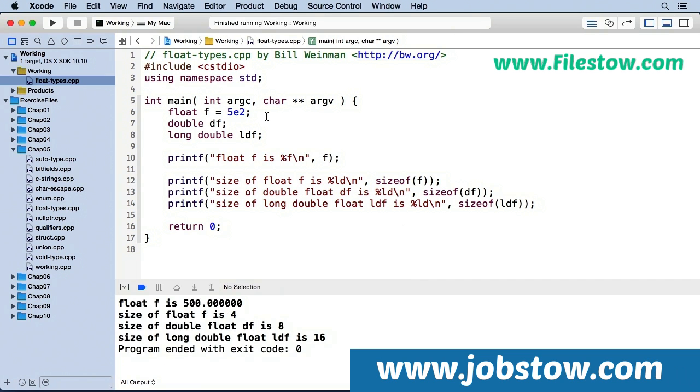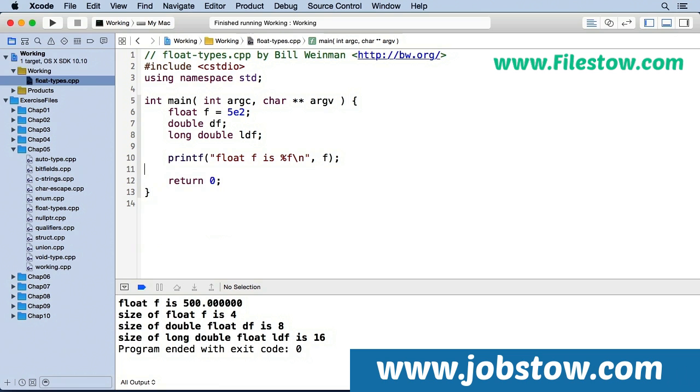It's important to understand the distinction between scale and precision when you're working with floating point numbers. Scale is how large or how small a number may be represented. Precision is the accuracy of the representation to a number of significant digits. What this means is that when you use floating point numbers, you may get rounding errors. And so I'm going to go ahead and show you an example of this.